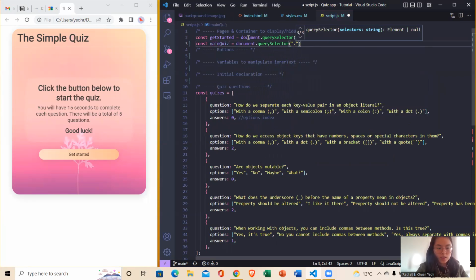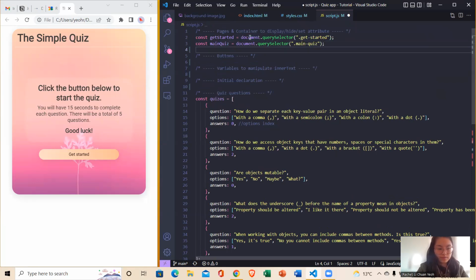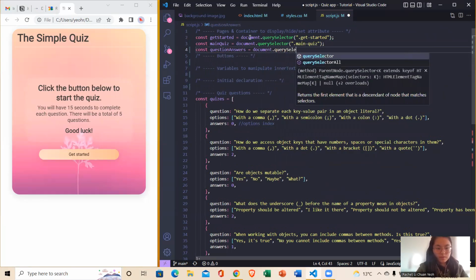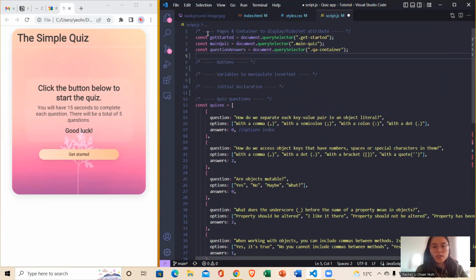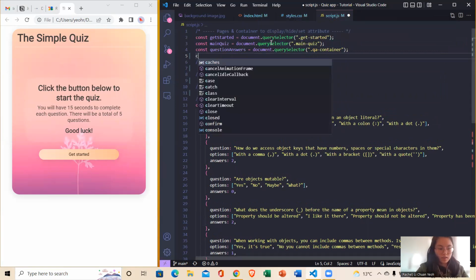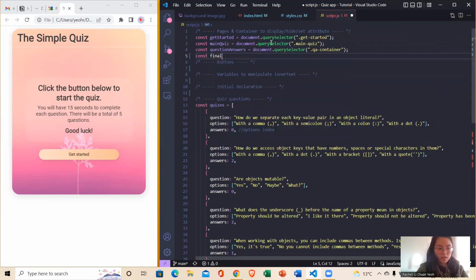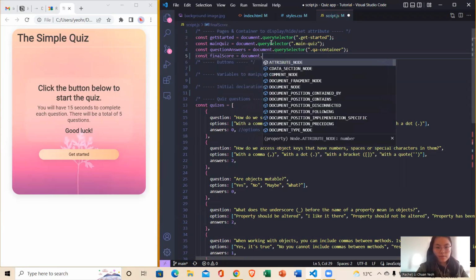Targeting the main quiz section. Targeting the question and answer section. Selecting the final score section.